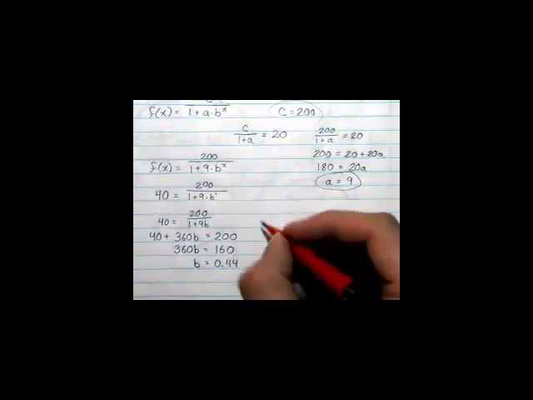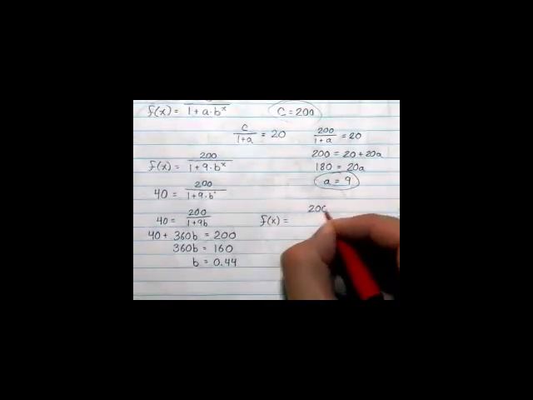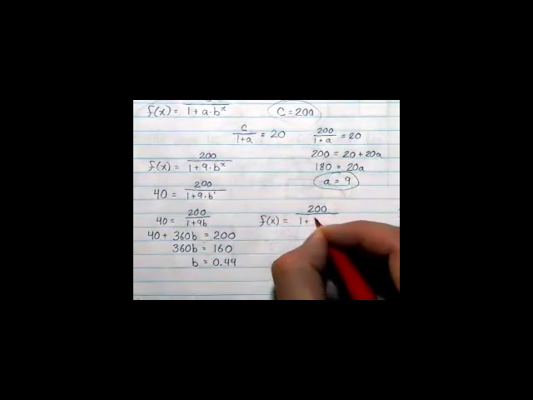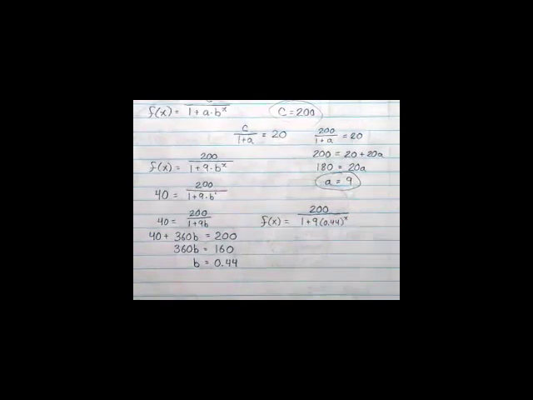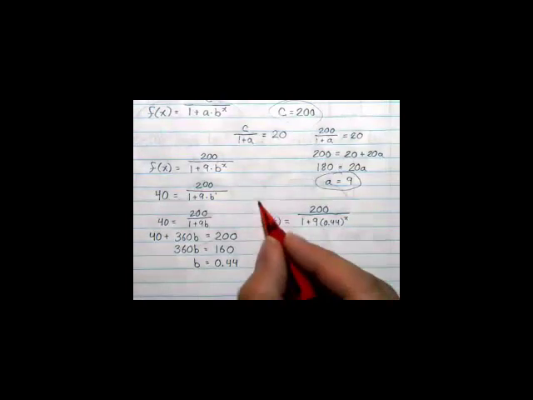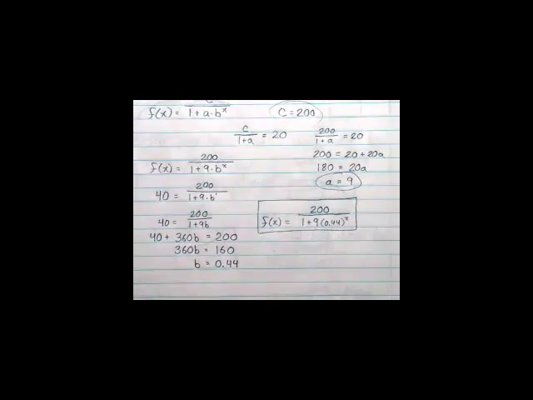All right, so this thing all put together then, it's going to be 200 over 1 plus 9 times 0.44 to the x. Okay, so yeah, just chop that off a little bit, but that works. So that should model our wolf population in the preserve here. So given a certain time, plug it in, I can figure out what the population is going to be. So, okay, homework. Let you guys get started on that then.